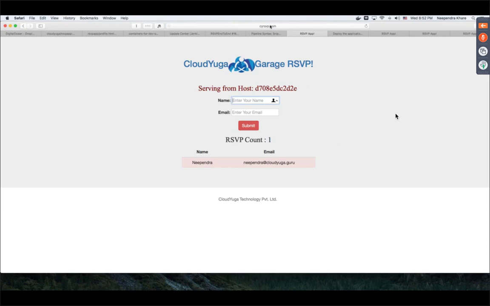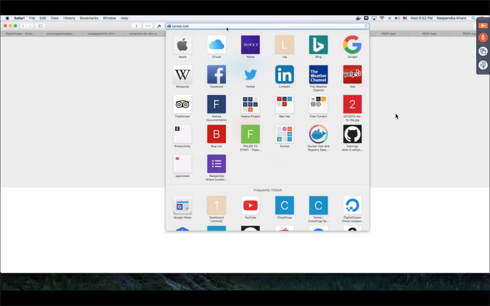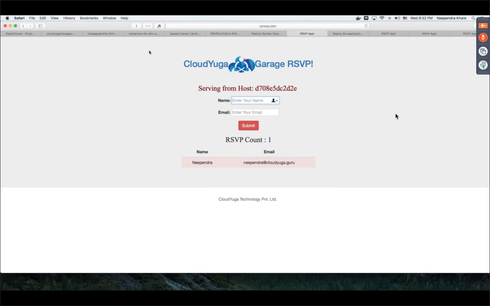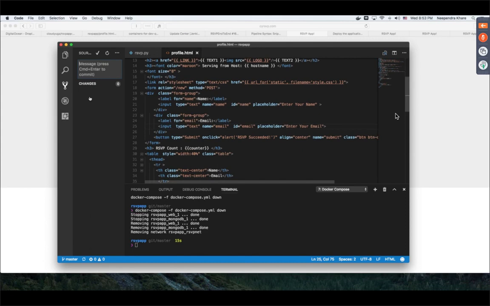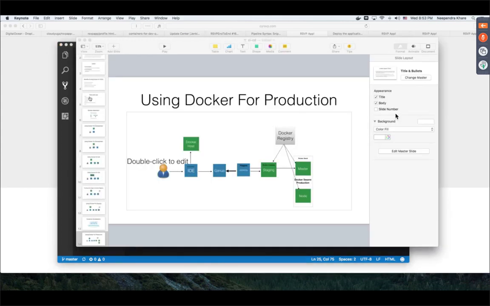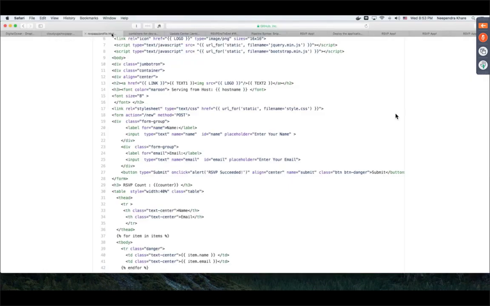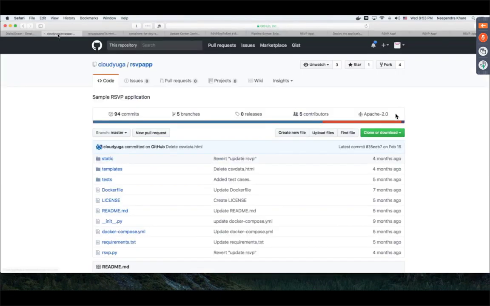What you're seeing here is we are getting to the application directly from a URL, but exactly what's happening is that we have a Docker stack file that would deploy the application onto port 5000 of each node.